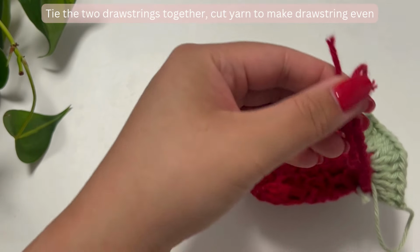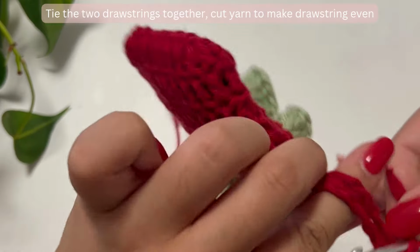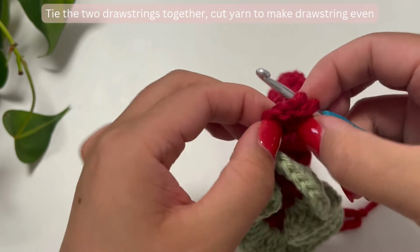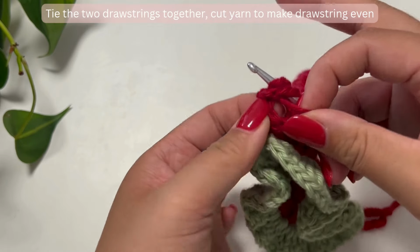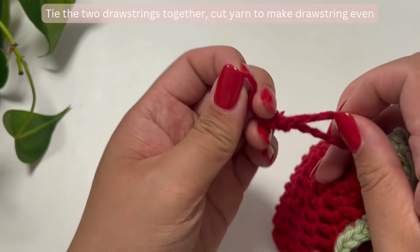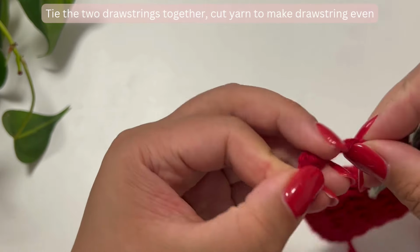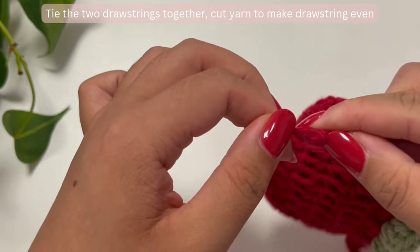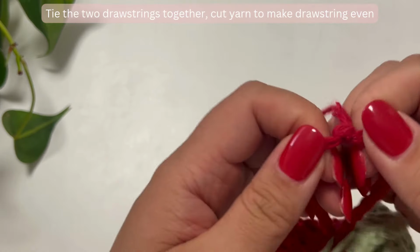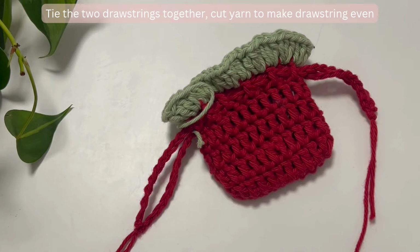I probably shouldn't have cut the yarn so short, because now it's going to be a little bit harder for me to tie my knot, but I'm going to try my best to weave through. The crochet hook is helping. Awesome. And then again, I'm just pulling it through as close to the knot as possible. Beautiful.